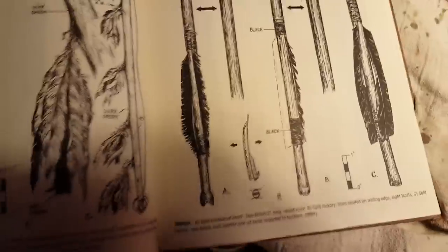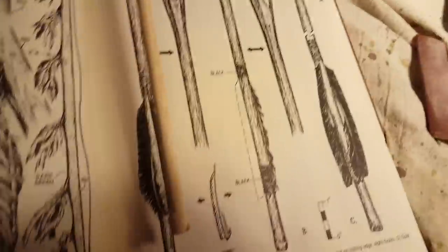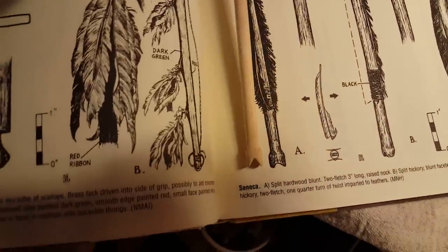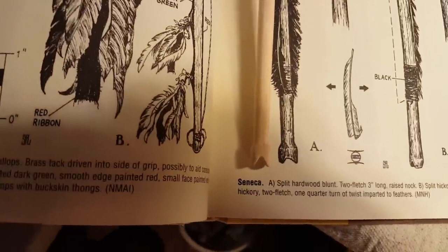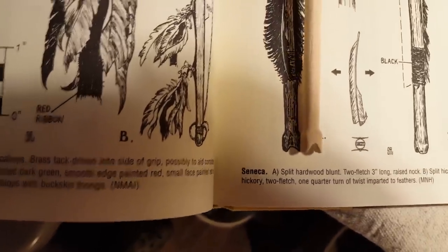And I've got a reference here that I used. Let's see if I can do this. My shop is kind of small and the arrow is kind of long. I went by this arrow here, Seneca arrow. Mine's a little bit different, of course. I didn't try to get it exact.